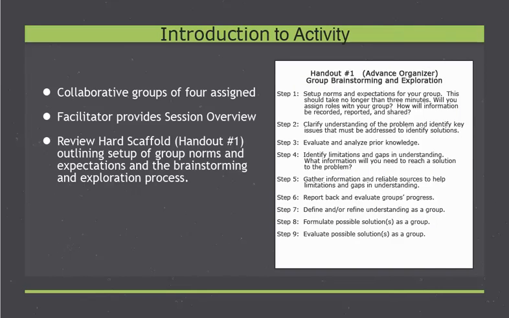In the introductory opening to the class, collaborative groups will be structured in groups of 4 according to elementary or secondary license pursuit, to foster shared knowledge construction. The facilitator will provide a session review. A hard scaffold that outlines the establishment of group norms and the PBL process of group brainstorming and exploration will be reviewed.